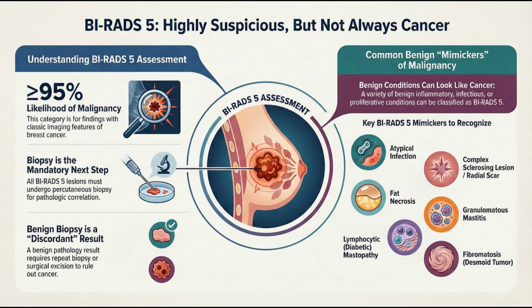Absolutely. The single most important principle for patient safety is this: a benign core biopsy for a BI-RADS 5 lesion must be questioned. You have to confirm that it's concordant, that it makes sense with the imaging. If it doesn't, if that radiologist still thinks the image looks worse than the pathology report, you must go back for more tissue. The imaging suspicion wins until proven otherwise. It's just incredible. The whole process is about reconciling the crystal clarity of that scary BI-RADS 5 image with the potential ambiguity of a patient's story or the microscopic view.